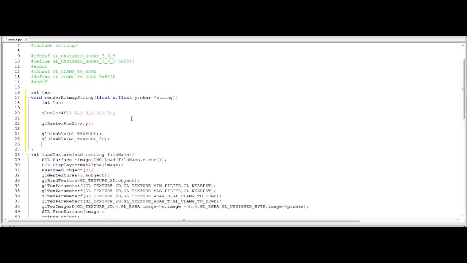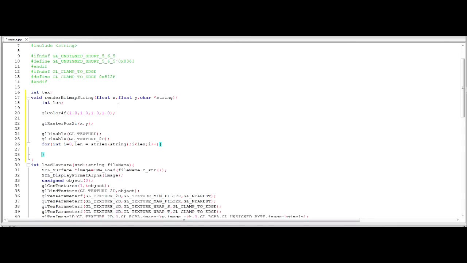Okay. And now we're going to need to get into the bit where we actually draw it. So we're going to need to create a for loop. Int i equals 0. And we're also going to need to say the length variable that we declared earlier. We actually could have declared this in the for loop, you can if you want. strlen stands for string length of the string we've been passed. Then we're going to say while i is less than length, i++, and put our curly brackets.